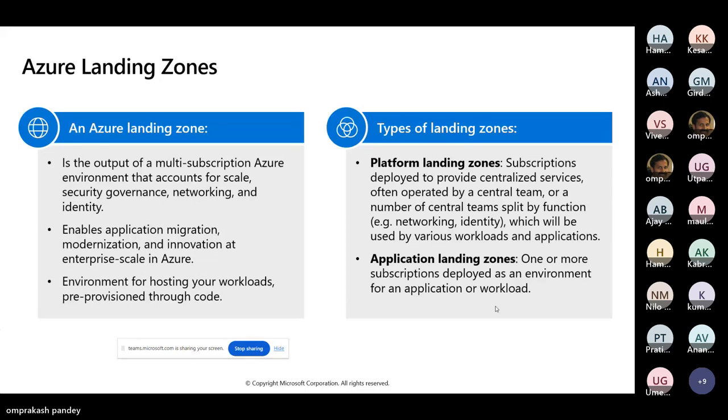When you're looking at a landing zone, we have to look at how many subscriptions we will require. Do we need a separate dev test subscription and a separate production subscription, or a single subscription with multiple resource groups inside it? These kinds of decisions are taken in the landing zone section, from a security, governance, networking and identity point of view. Now let me ask you: from a security point of view, what do you recommend? Should we have a single subscription or separate subscriptions for dev test and production? What do you say?